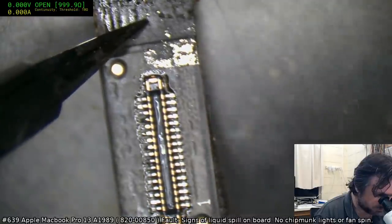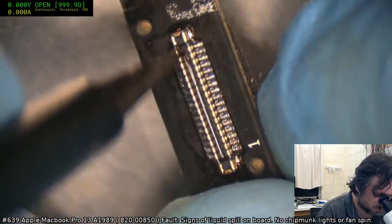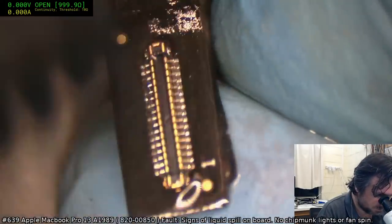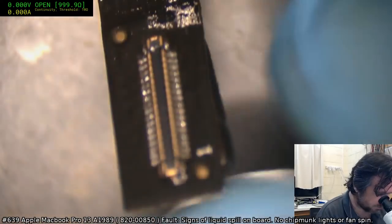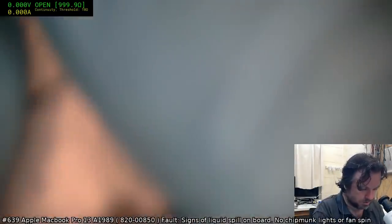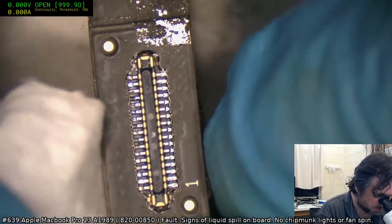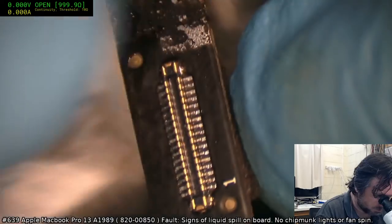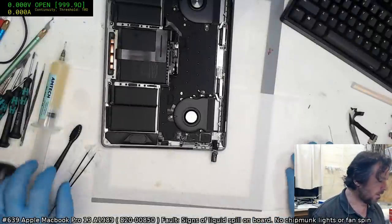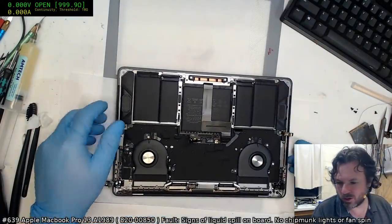This is just to soften the flux. I think that's as good as I'm going to get in the short term. Just so we can test, see whether things are going to come back up, or whether I'm going to have to now look more at the main board itself and see what damage has occurred there.